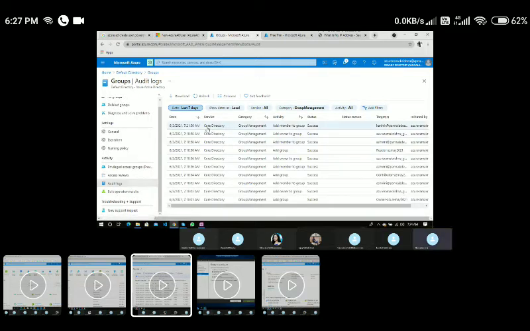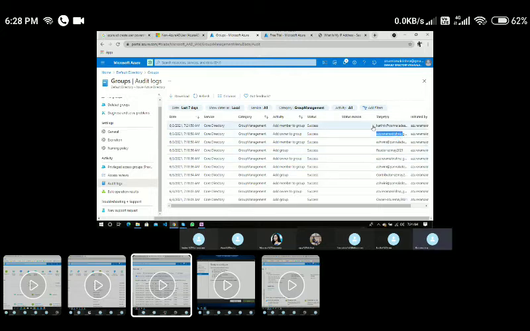Okay, you could see the directory and group management, everything. Just now I have added this particular user, right? So all these details. What I have done is created an owner group and assigned him as an owner, and I have assigned her as a member. Later I created a contributor group and added them as an owner or contributor.